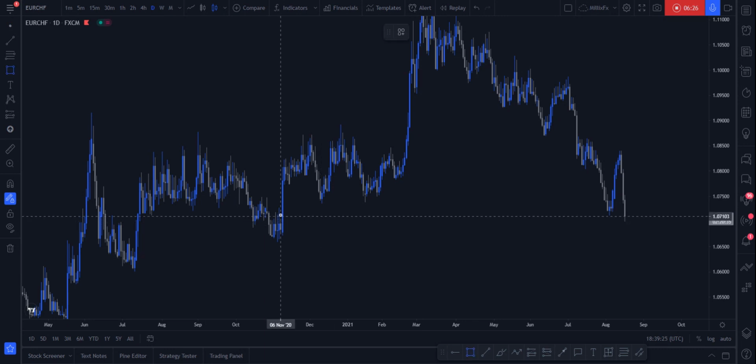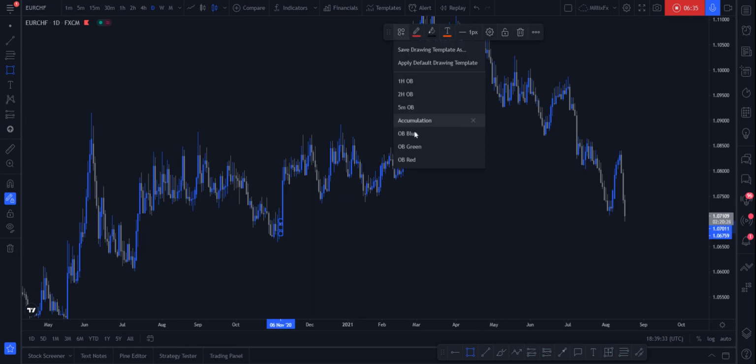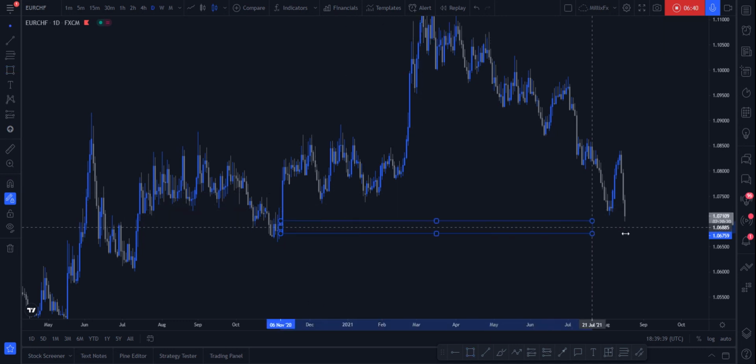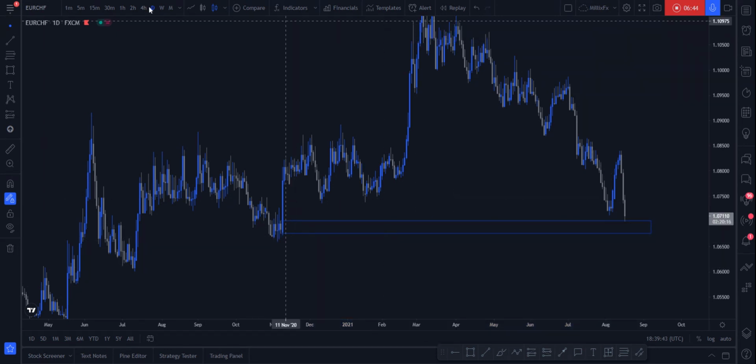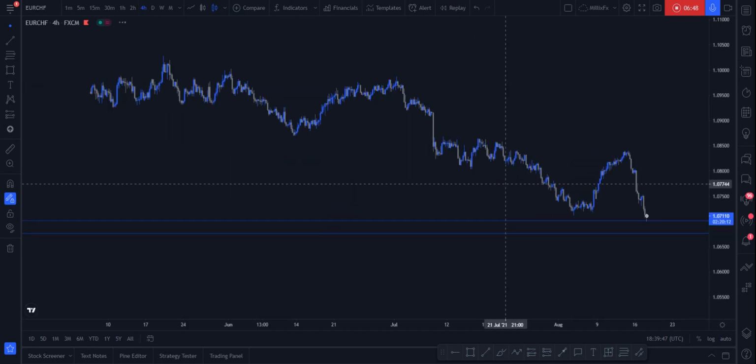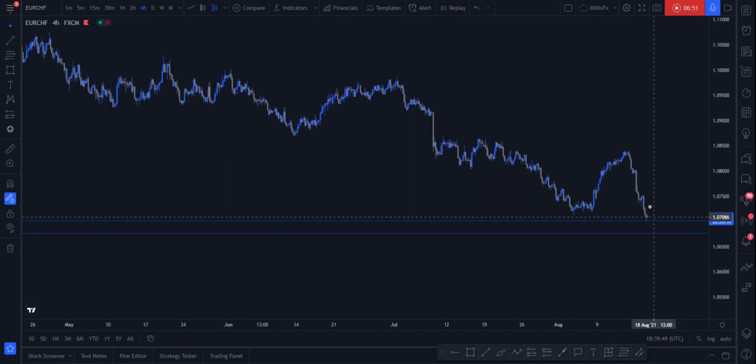So now let's accept this as our order block. Let me change it to blue. I use red in some cases, but let's use blue. So let's take this as our order block on the daily time frame. This is our daily order block. Let's navigate to the 4 hour. On the 4 hour, you can see price has tapped into our daily order block, and we are looking to see how price reacts to the area.